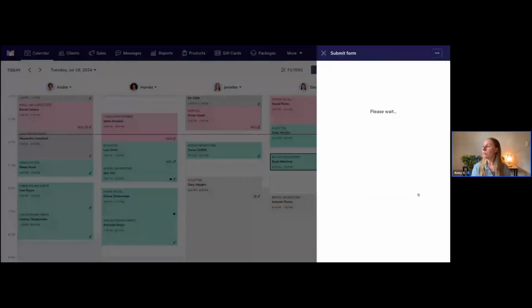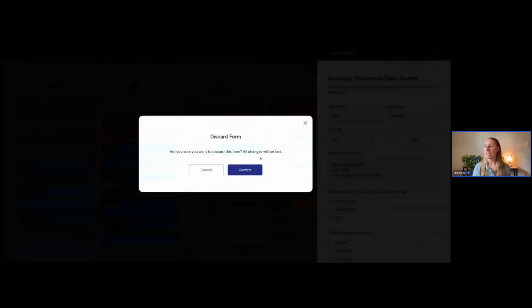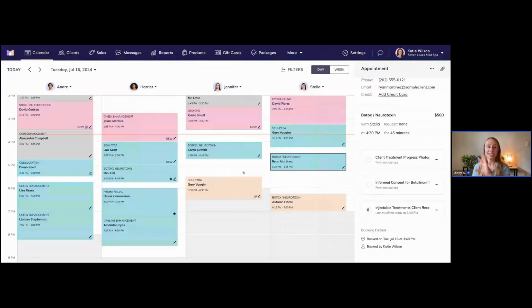Let's say, for example, that I realize that I need to start over. So it's super easy to handle that. All you need to do is go here and to the 3 dots again, and then we have this option that says discard form. So if you go ahead and click discard form, it'll say, are you sure you want to discard the form? All the changes will be lost. You say, that's okay. So once you click that, that will reset the form and will delete all of your saved changes. So if you need to just wipe it clean and start over, it's super easy to do that.